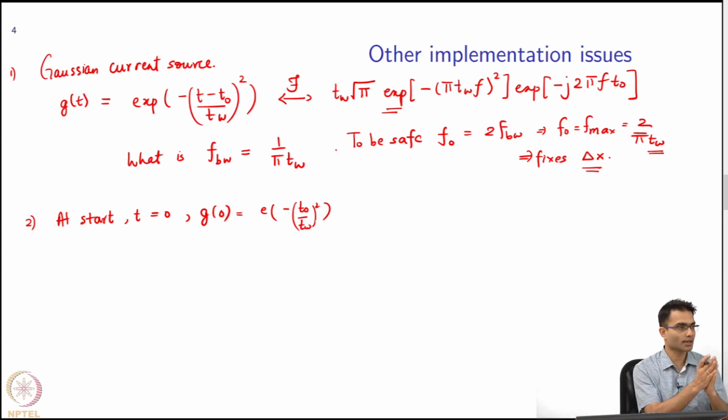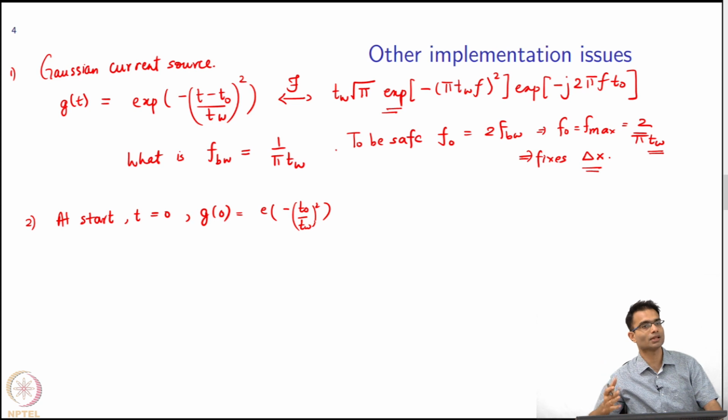Suppose your simulation starts and at time t is equal to 0, suddenly you have a very large value of current. That is a source for a lot of numerical instability, and this will give rise to higher frequency components, because as far as the simulation is concerned, at t is equal to 0, let us say you set everything to 0, the next time instant delta t, suddenly you are setting g0 to be so high. So, this in turn may give rise to higher frequency components. So, what is the fix for this?